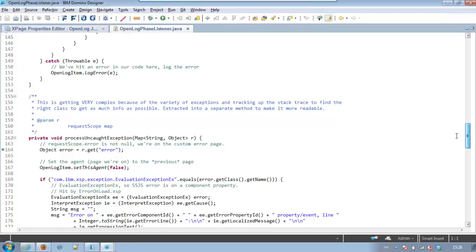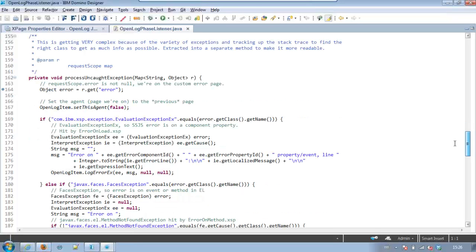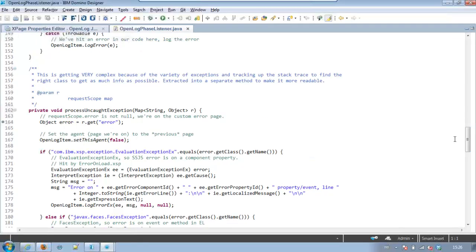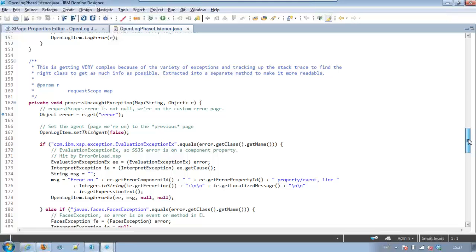The most complex area is on caught exceptions, because the actual error Java class, the underlying Java class, can vary depending upon what actually causes the error. And so there's quite a bit of complexity there in actually pulling out what that error message is and giving you as much detail as possible. There may still be some scenarios that I haven't caught there, but hopefully that's captured all of them.